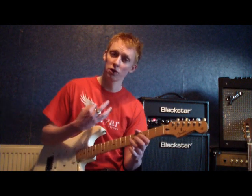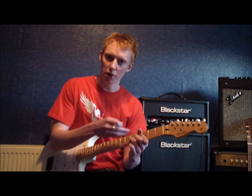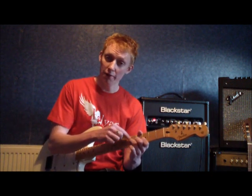Now we're going to move the 3rd finger up to the 5th fret, and this is where we've got that really characteristic little bend that goes up. So we're on the 5th fret, again, all up on this 3rd string. This whole second fill is all on the 3rd string. So we're on the 5th fret, 3rd finger.